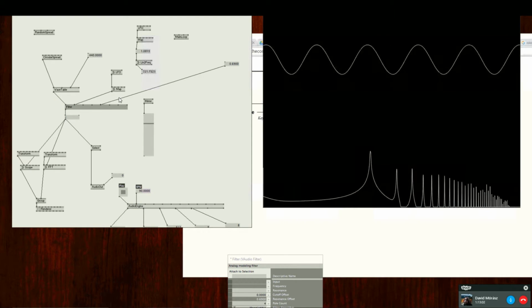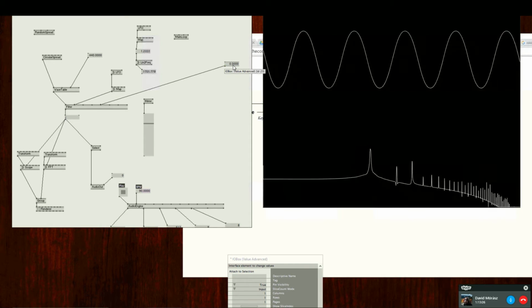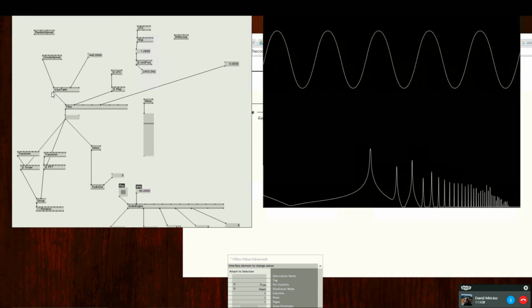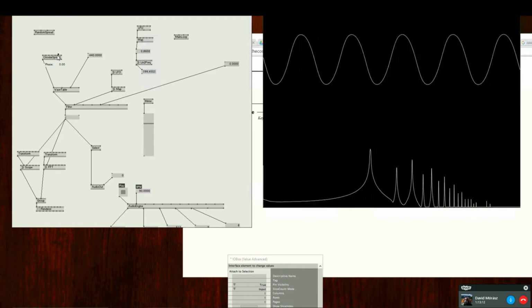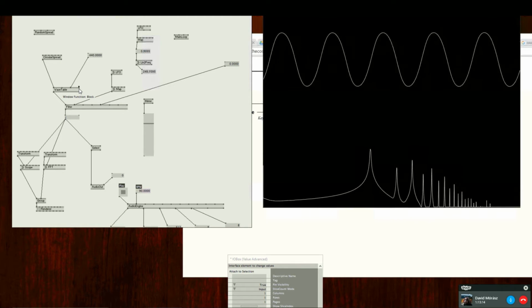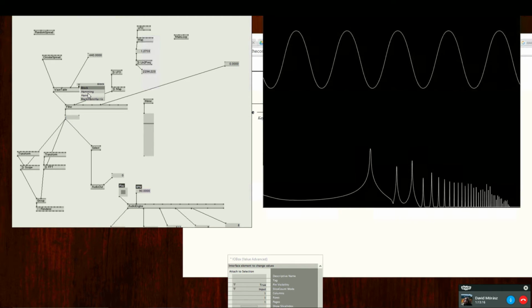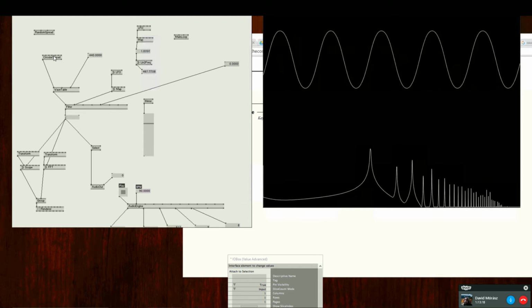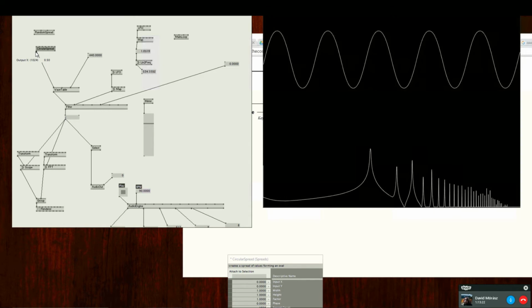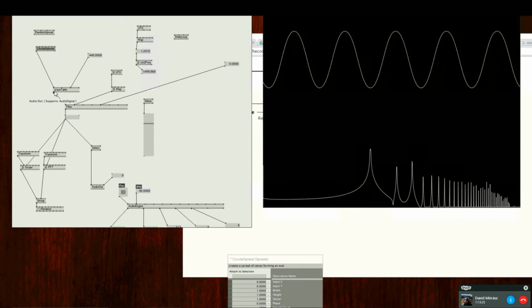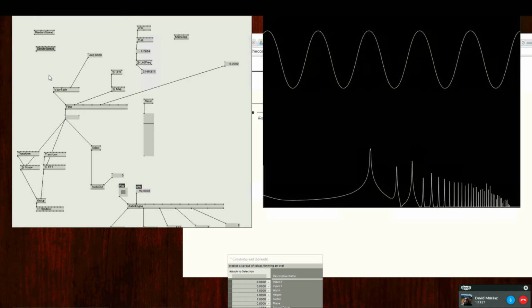Wow. Filter is, I think, generating some overtones. That's very cool. Is there a gain? So here, yeah, the values you input here will be played back as a waveform.